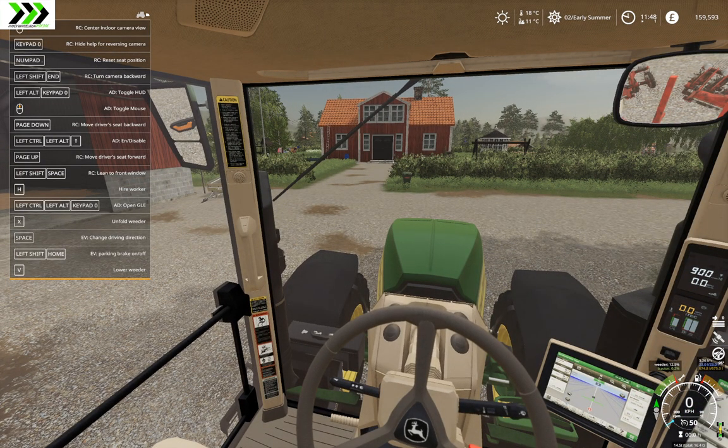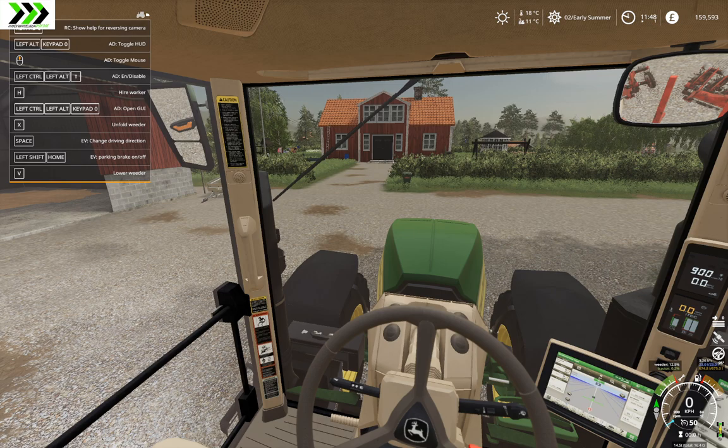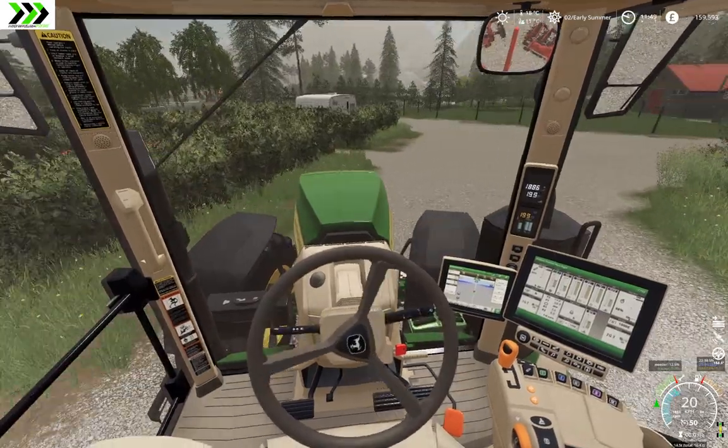That's a seat. Don't want to do that. I want to do, should I do that? Left alt. No, that's the LED. I don't know how to put the... I want to fix the mirrors. Well, I'll figure it out later. First I want to get out and try it out.